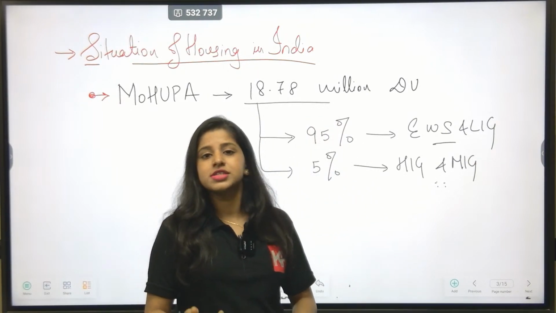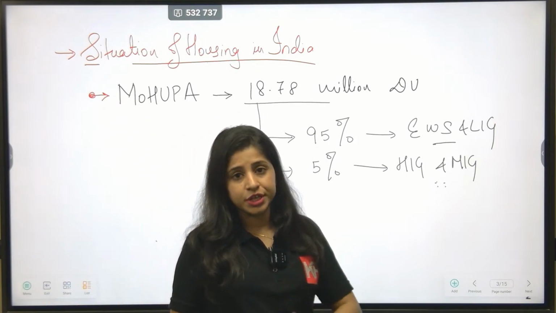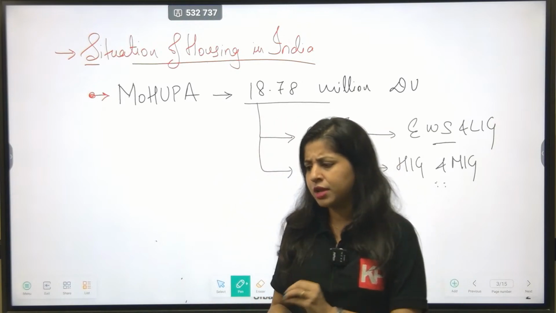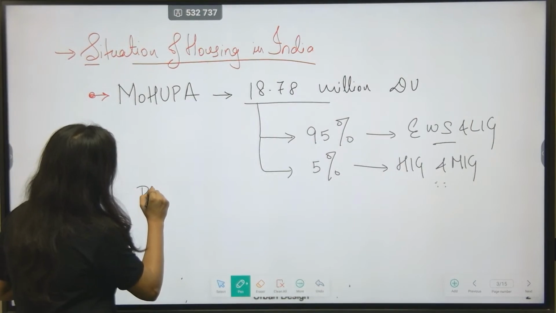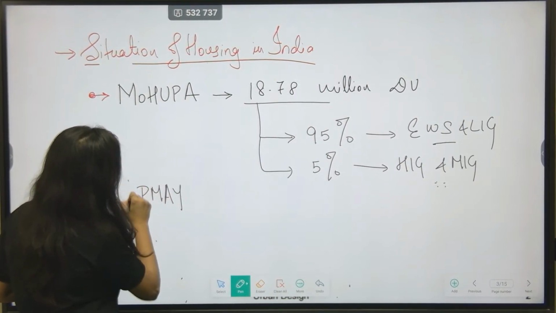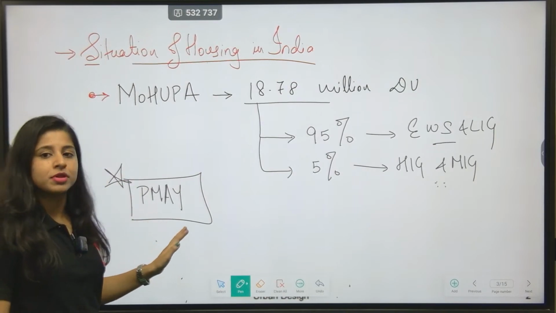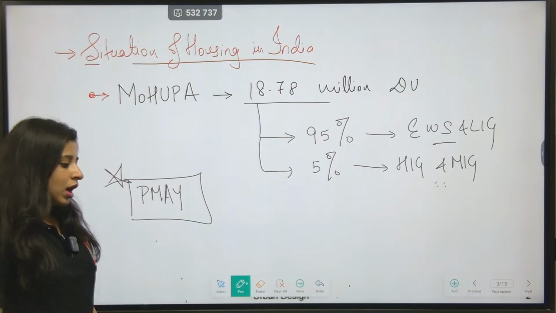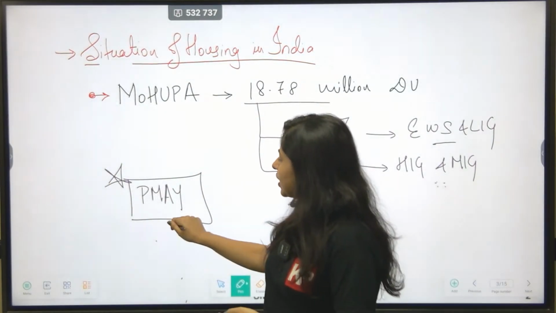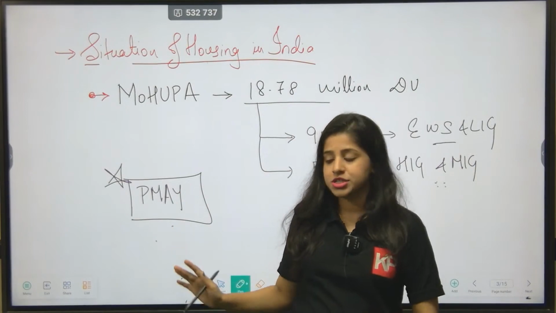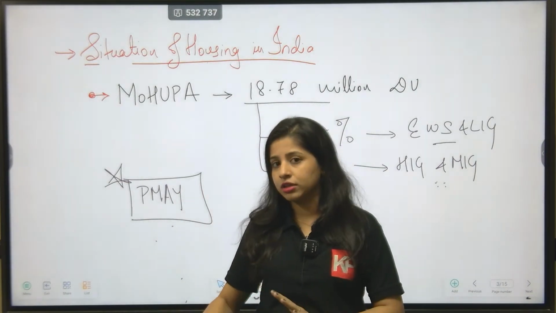Now, the government has definitely taken a lot of steps. There are a lot of centrally sponsored schemes running. For example, PMAY, a very important concept. If you are preparing for any examination, please read about PMAY in depth. PMAY, Pradhan Mantri Awas Yojana. Under this scheme, you have multiple sub-schemes. It's a very important scheme, and questions have been asked from PMAY multiple times in previous years, whether in GATE or any other paper.